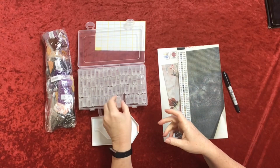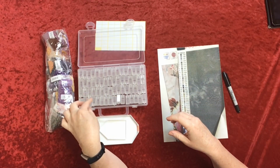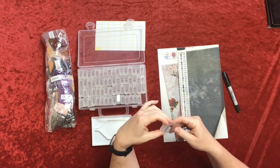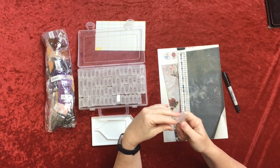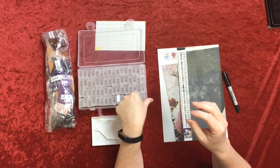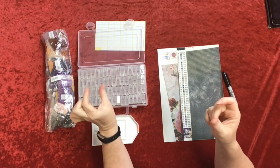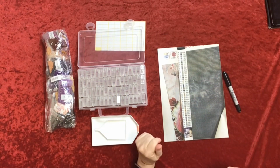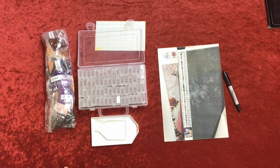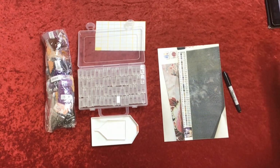Maybe for different crafting other than beading. And also, I got two spare lids that came with the pack as well, I suppose just in case they break. So I popped those two spare little lids in with all the spare parts, the spare part department with pens and whatever. Okay.